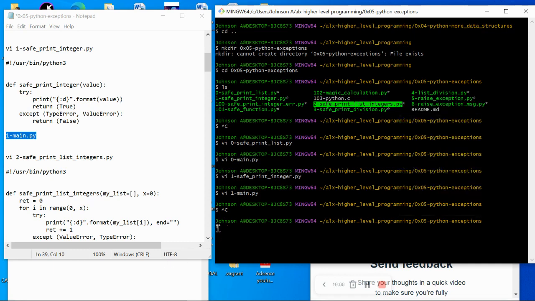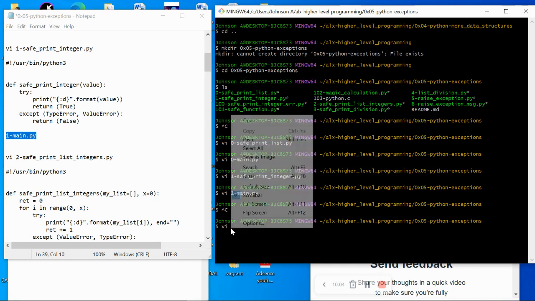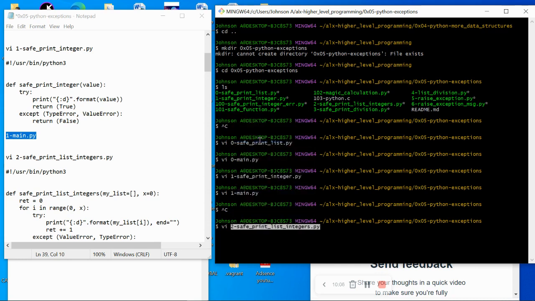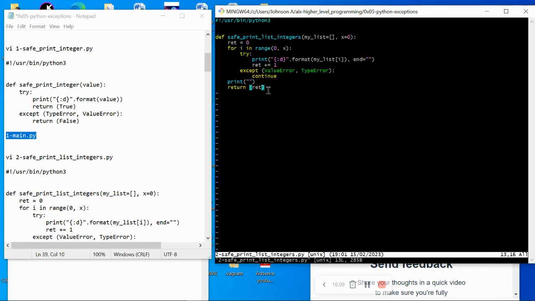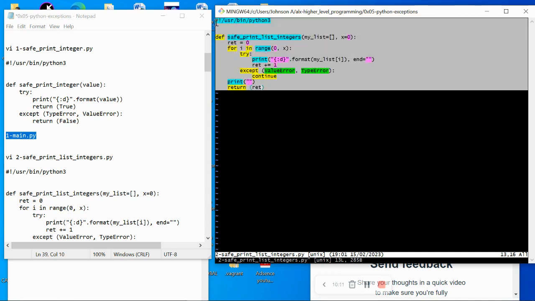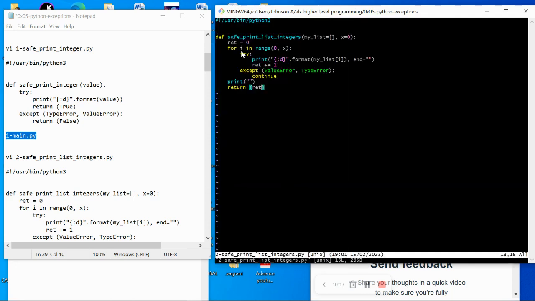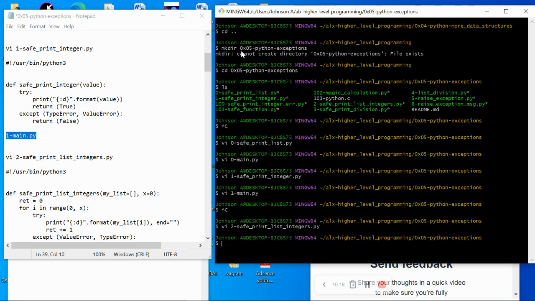This is the file. You will come here and use your vi to create the file. Once you do that, you will copy these scripts and put them below here. Then after that, you hit your escape key, colon wq.